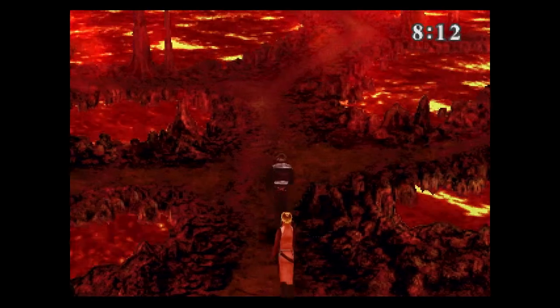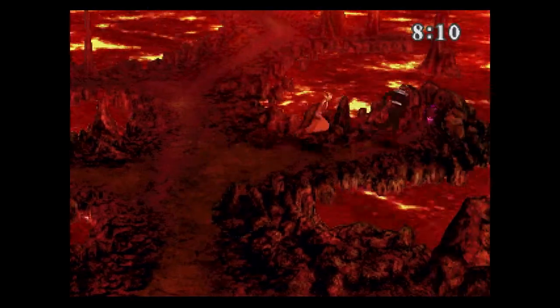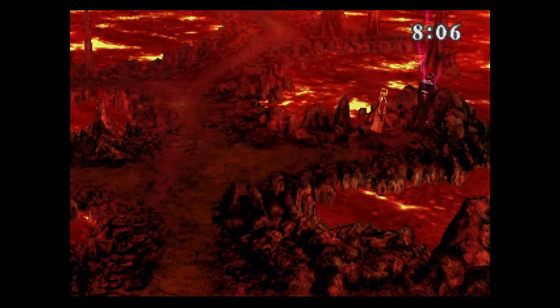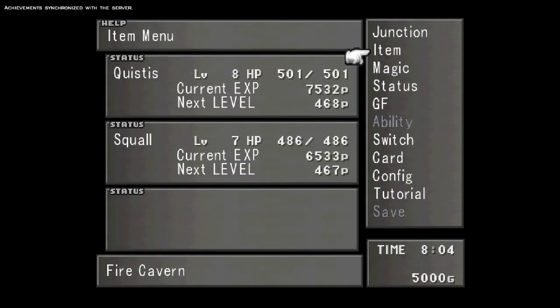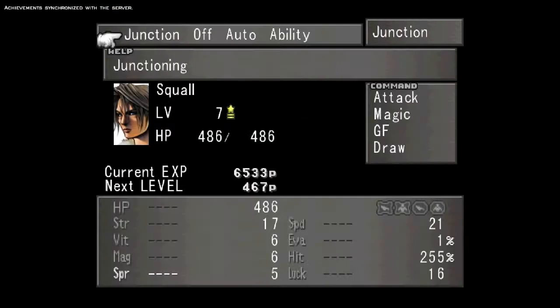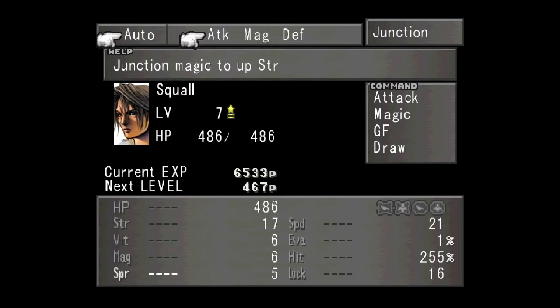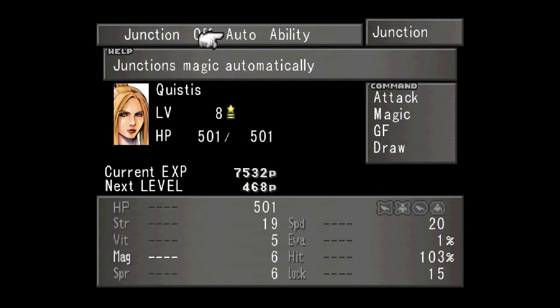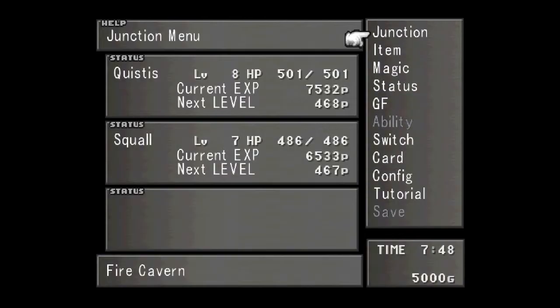We're really not going to have a lot of magic for this fight. There's a draw point here. What is it going to be? Fire! Squall can have that. Now, actually, what we'll do is we've got a little bit of magic, so let's just quickly junction and see what it does. So we're just going to automatically put attack, and that increases our spirit marginally. So that was about it. And let's put that in. So that increased it marginally as well, because we don't have a lot of magic on us.